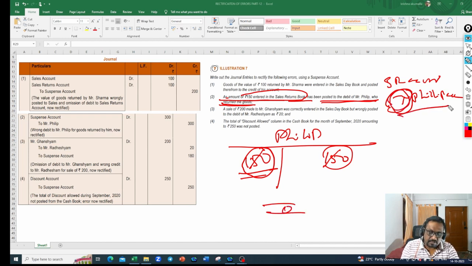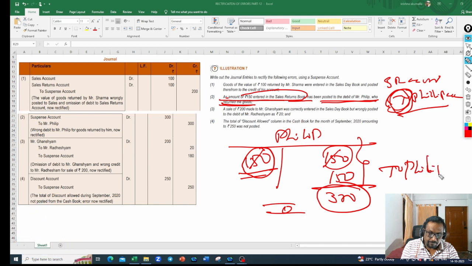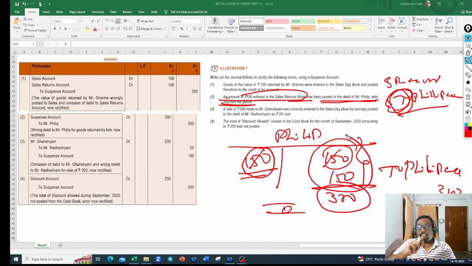But Philip account should have a credit balance. That is what the entry says. Where is the credit here? My balance is showing 0. So if I want to have 150 credit, I need to credit another 150 in Philip account. So the minute I put another 150, my Philip account is credited with 300 rupees. So to Philip account credit 300 rupees. Which account do I need to debit? I need to debit suspense account now. Why does suspense account have to be debited? To the extent of this shortage on the credit side, I would have posted to suspense account.